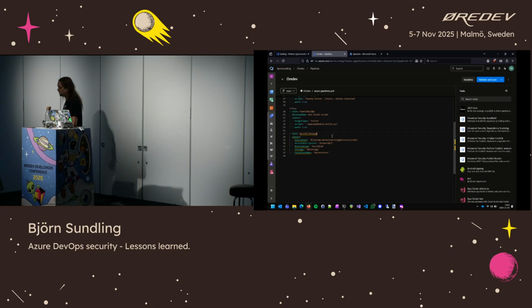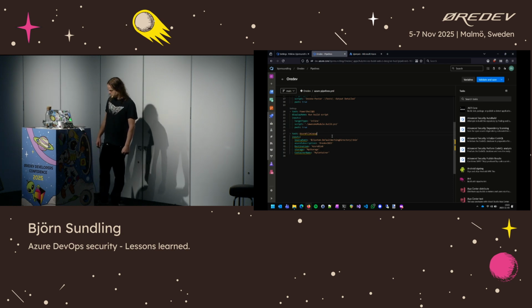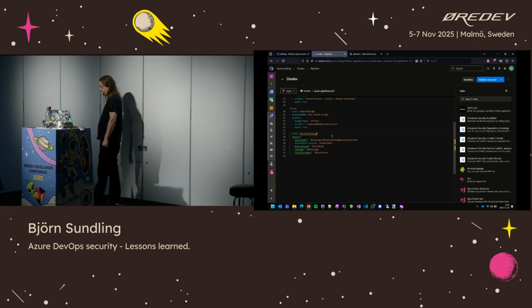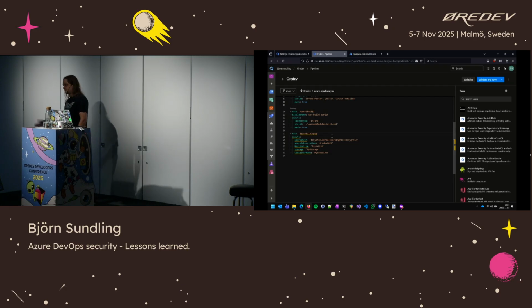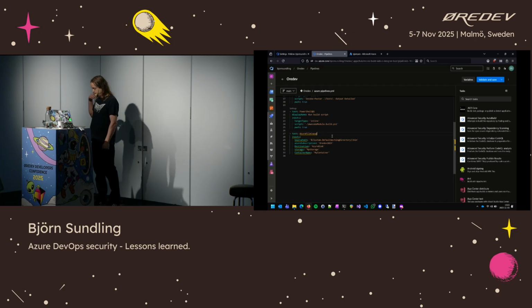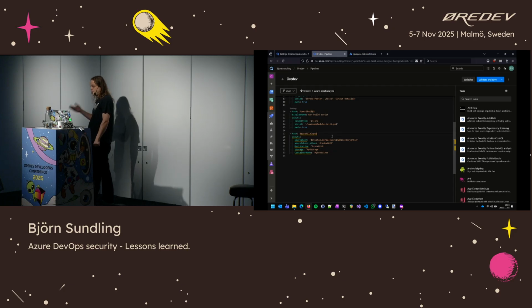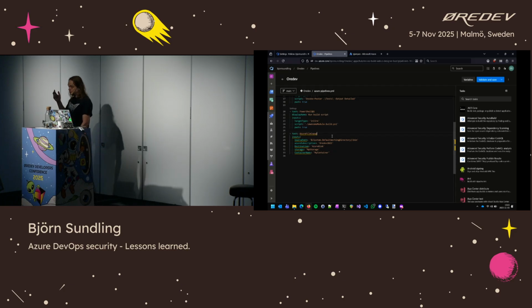But according to some research done by another guy a year or so ago, about 40% of all tasks in Azure DevOps contain security holes or bad dependencies, stuff that leaks. There's a high number of them that's critical, which means basically if you run this in your environment, you are running code that allows for remote code execution.